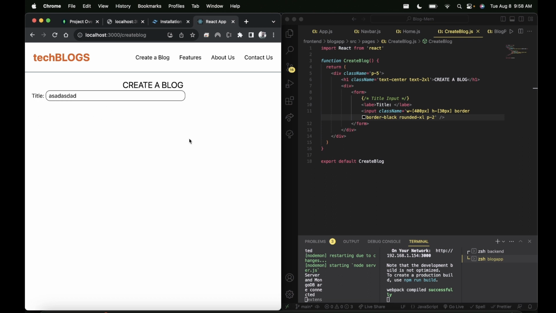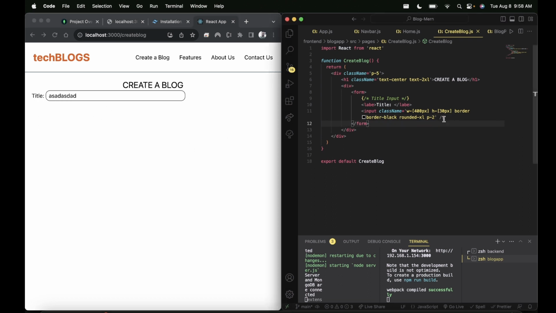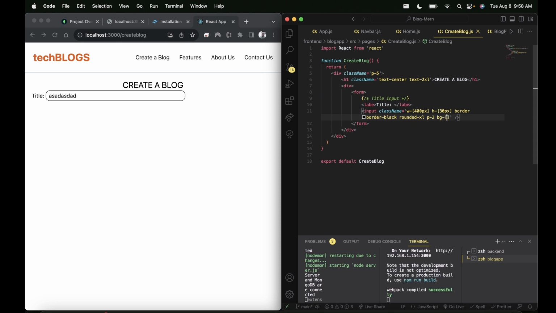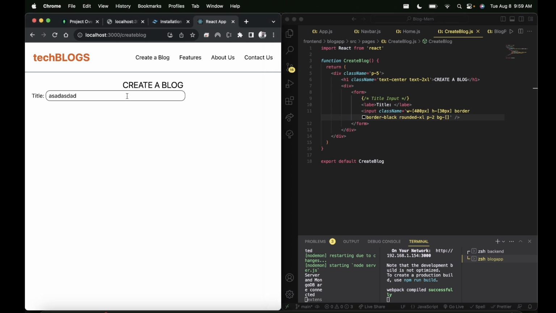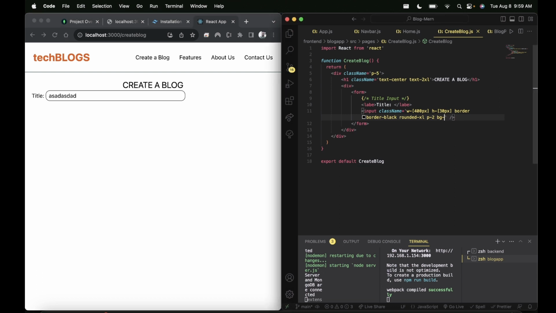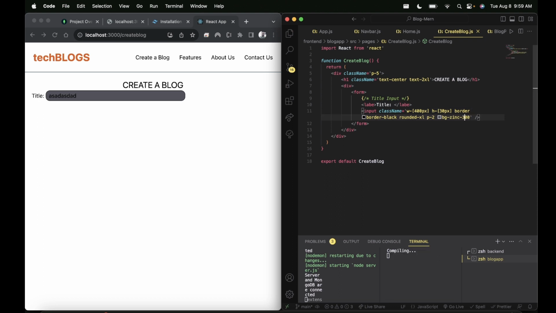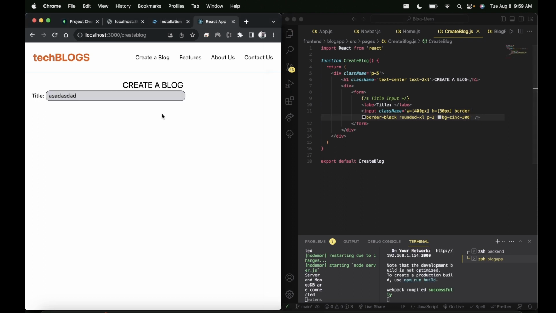Look at that, guys. Okay, so once we have that, if you want that as well, you can just give it a little bit of some background color. That way it doesn't just look too plain. And then let's try that zinc color, BG zinc, I think it was, and I think it was 600. That's too dark. Okay, let's try 300. Okay, perfect. So we'll just leave it like that then.